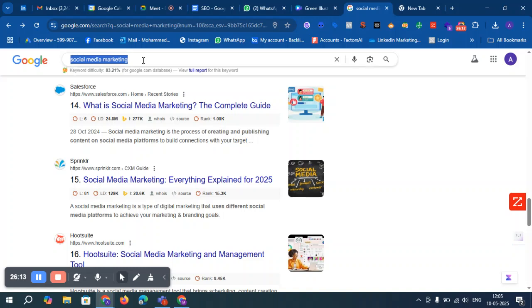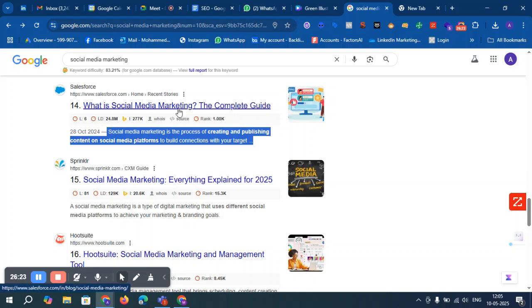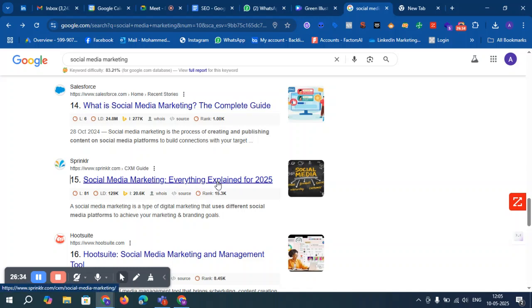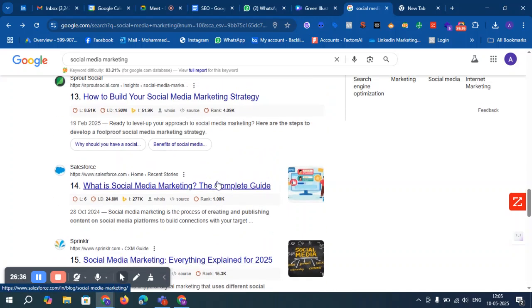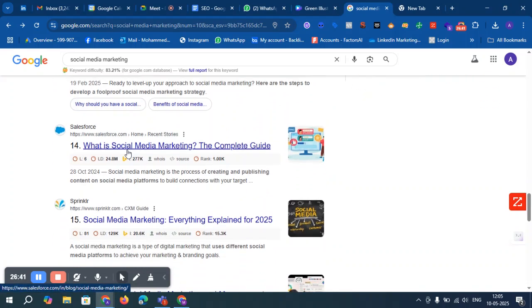So what they do is map this keyword with the URL, the landing page, the meta title. This is the meta title. This is the meta description. Google tries to map these to show relevant results. So that is the reason it will target how many websites are showing social media marketing. Google crawlers will list the companies which are targeting social media marketing, so many millions of companies will come.